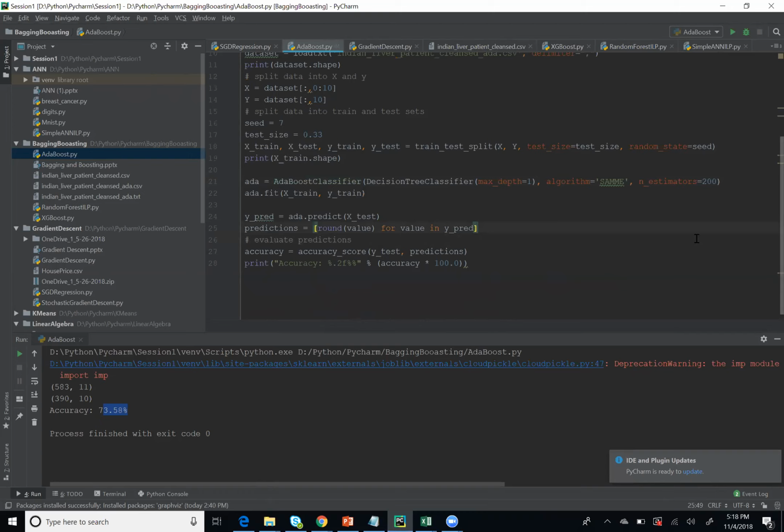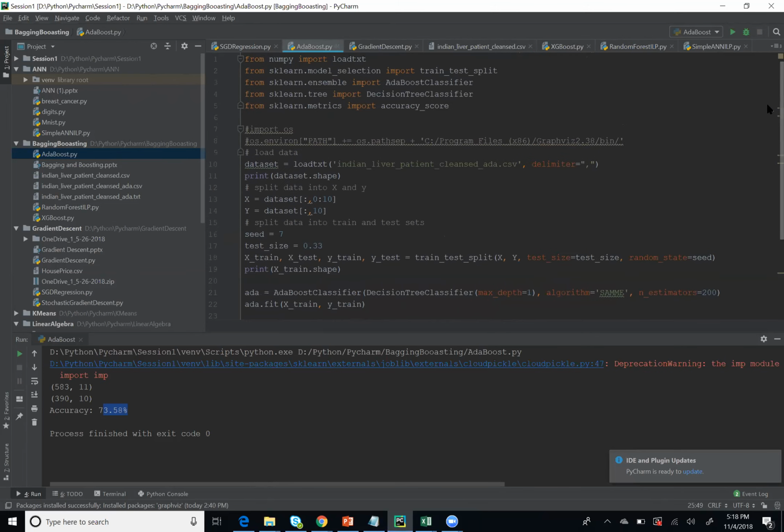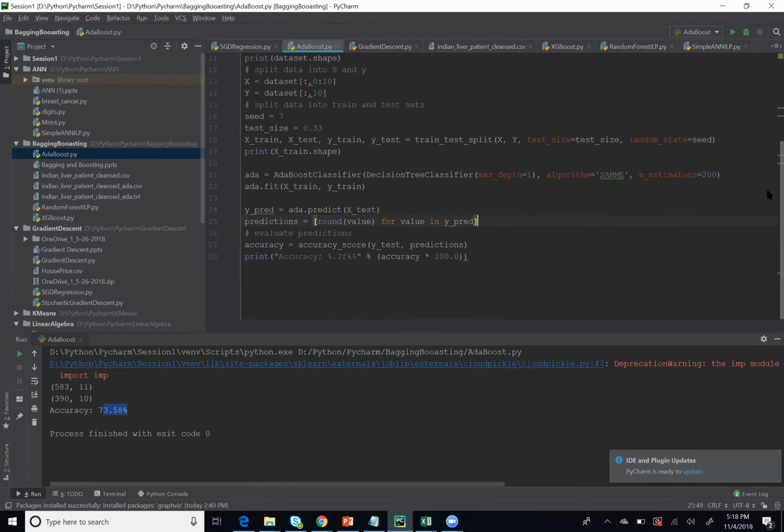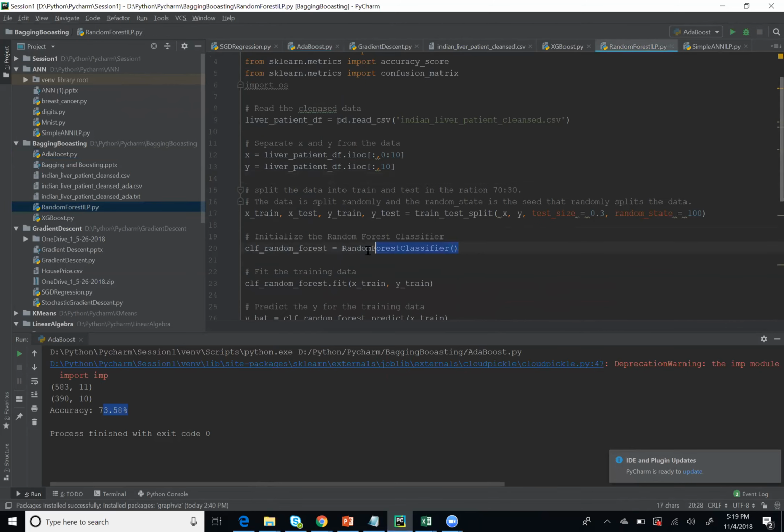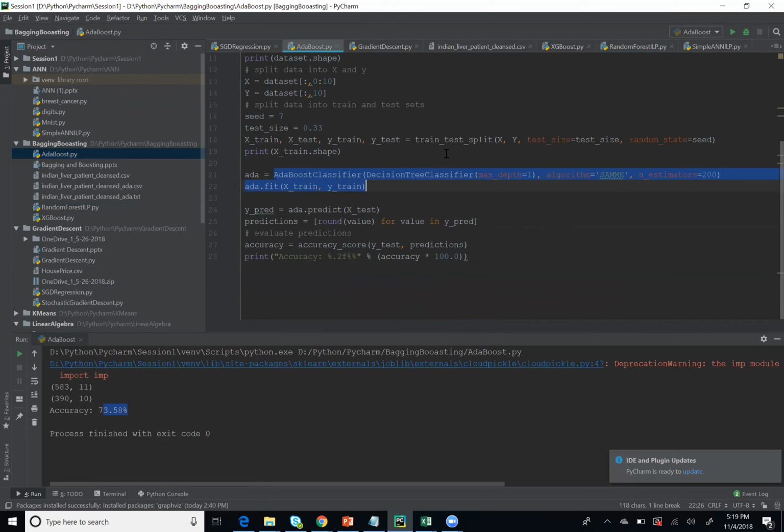So I would suggest you make one template like this, because every time all we are doing is changing one or two things. From the ensemble method, we're adding one line, and then we're just changing the model we fit here. As you can see, in the case of random forest, we just had this thing, right? In AdaBoost, it's pretty much the same model which we have been following. That's why writing the code for this should be relatively straightforward, but understanding what it does is a little bit more important.